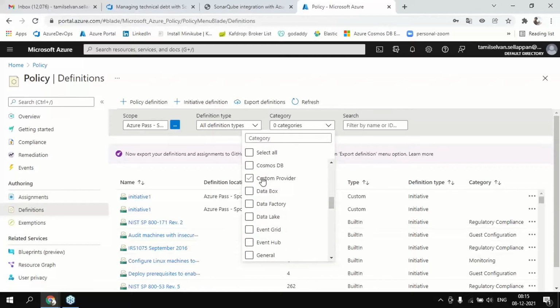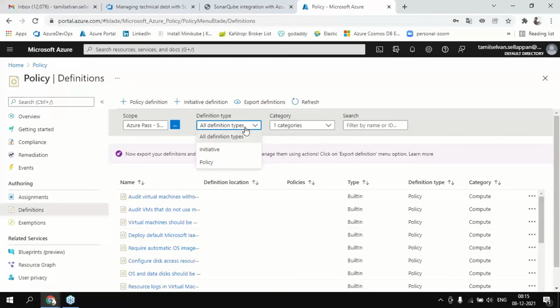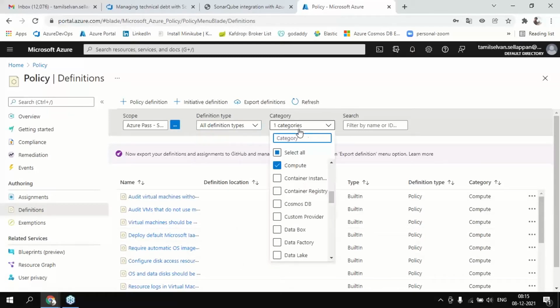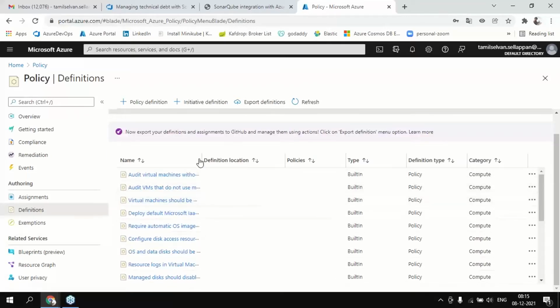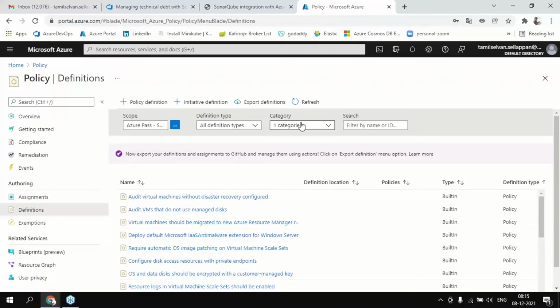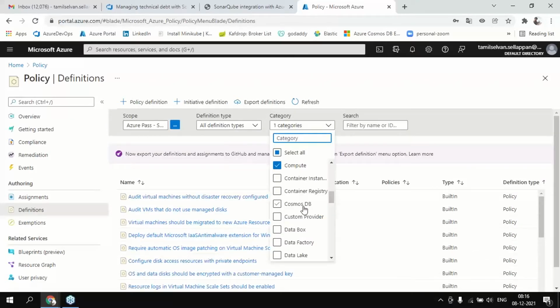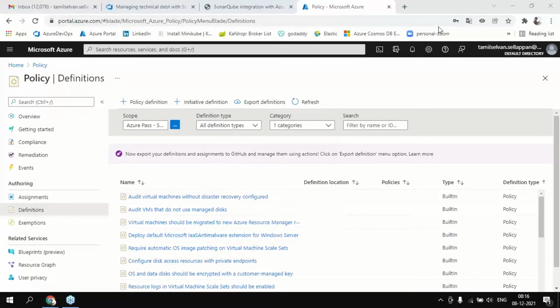VMs and all come under compute, so you can select compute. I have selected the VM here. Maybe you can select Cosmos DB or SQL, Kubernetes, anything you can select here. These are all the policies available currently.